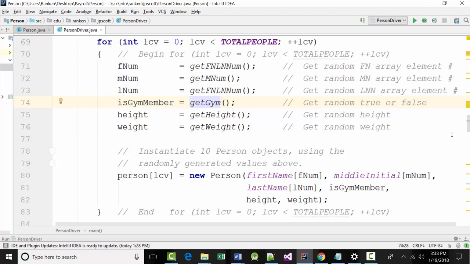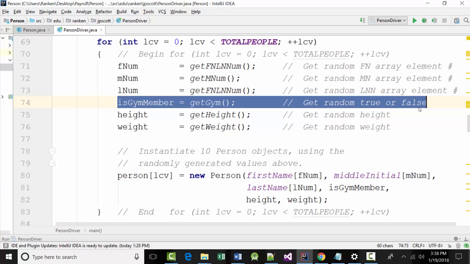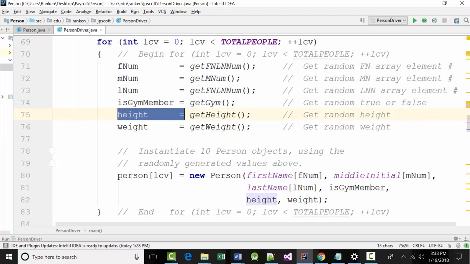Okay. This right here is going to end up generating a 0 or a 1. If it generates a 0, it's false. They're not a member of a gym. If it generates a 1, it's true. They are a member of a gym. Does that make sense? This just says generate a number that falls between 60 and 84.